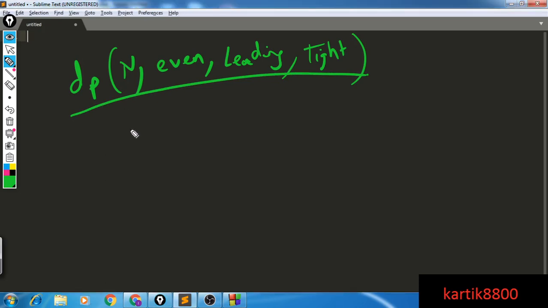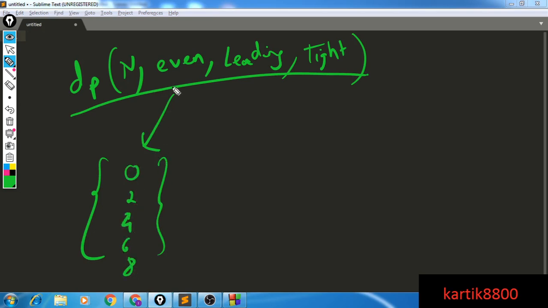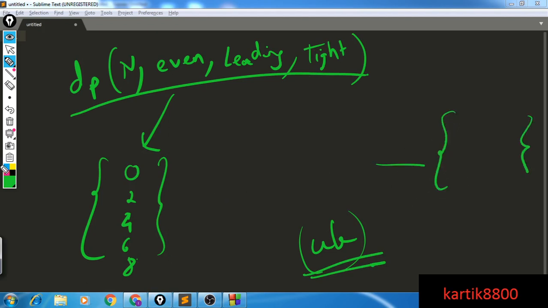So instead of actually writing down the recurrence, I'll just give you a basic idea. If this is an even position, I could think of putting in the following digits: 0, 2, 4, 6, and 8. If this is an even position, of course. And I need to check what is the tight bound. If tight is 1, I need to make sure that the corresponding digit of R, let's call it UB, is such that the digit I put in at this position is less than or equal to UB. I need to make sure about that, right? Because I don't want to exceed the tight. I put in one digit at the current position, and then I try to find out all the n minus 1 digit numbers, so that now the position becomes odd, because the previous position was an even position.